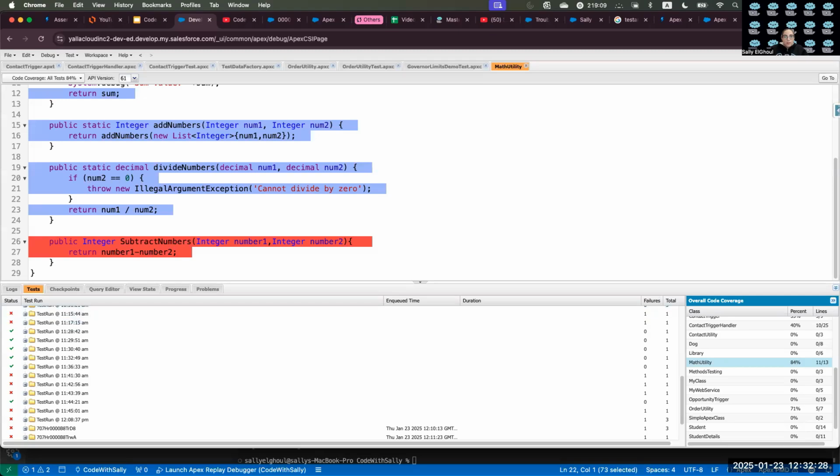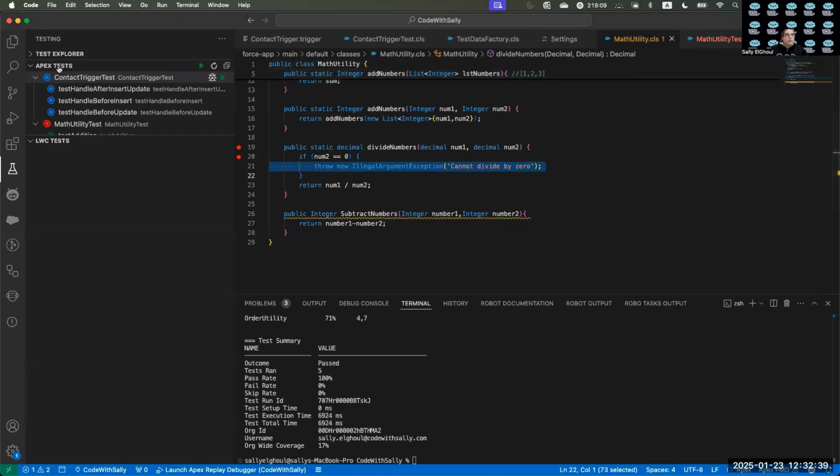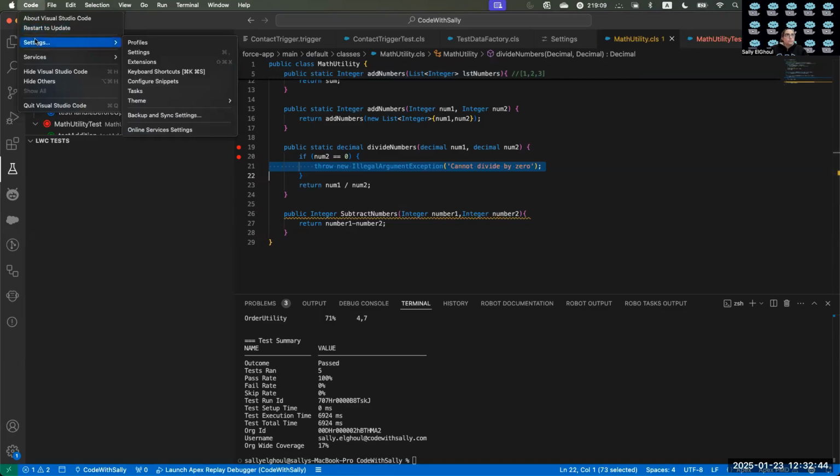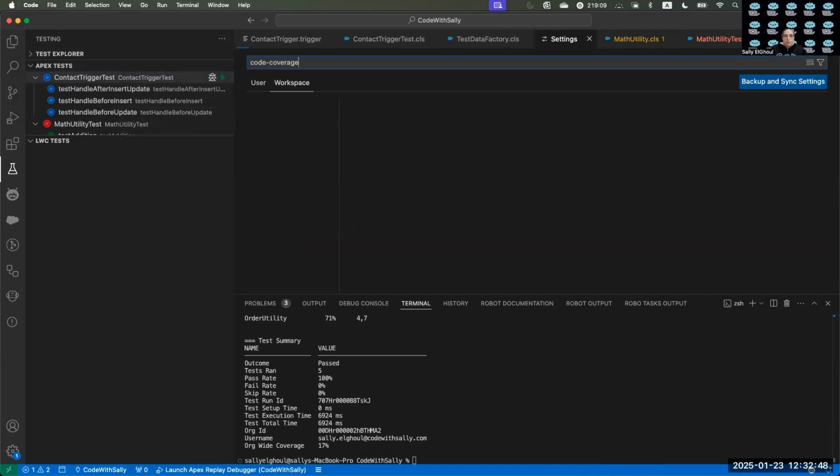Another way you can do it is through Visual Studio Code. To do that in Visual Studio Code, there is a setting we have to enable. You go to Code, Settings, and that will open the settings tab here.